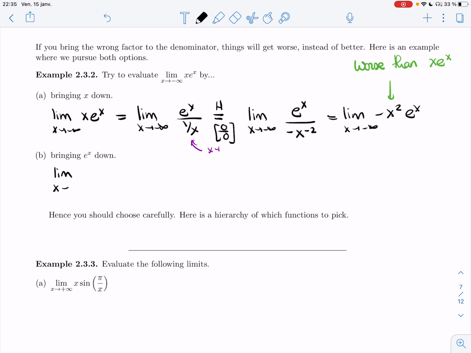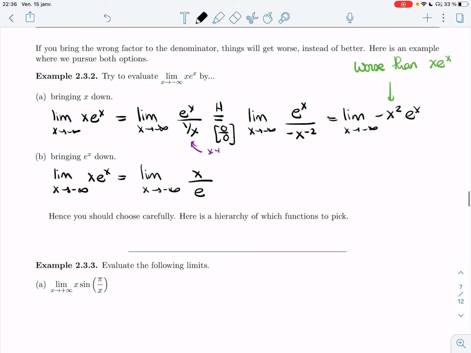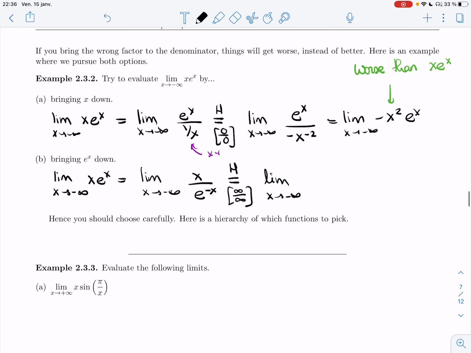All right, so if I do this, I would start over and I would say, well, I brought the wrong one down, so let me try with e. So I'm going to write it as e to the minus x. If I plug in minus infinity, this time I will get infinity over infinity. I will apply L'Hopital, take the derivative of the top, I get 1. Derivative of the bottom, I get minus e to the minus x. And so this will be 1 over minus e to the plus infinity, that's a huge number, but with a negative. But then I get 0.